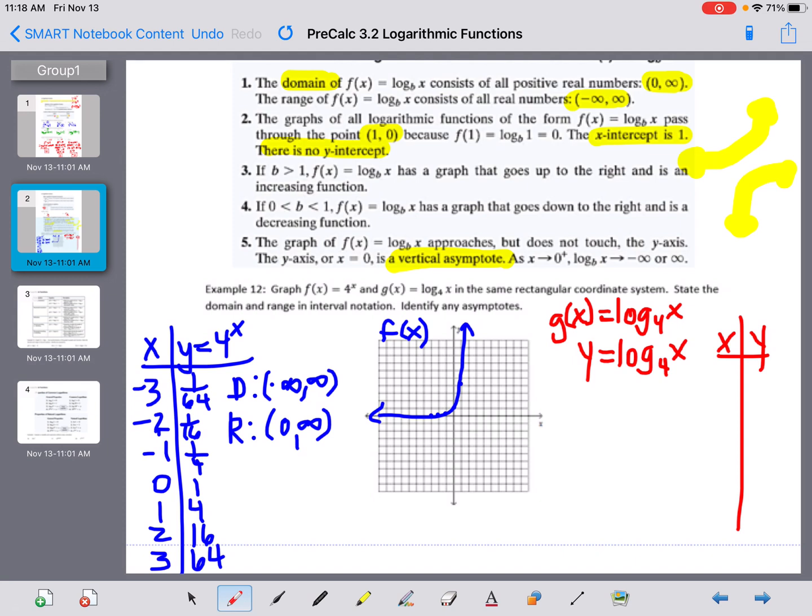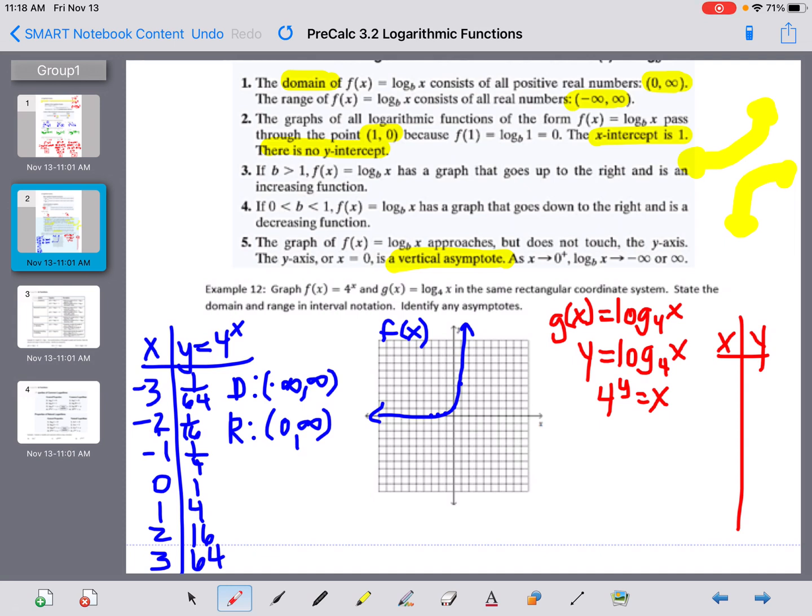Turn it into exponential, okay? Just flip it. Remember, that's our key. We need to always be able to move. So I'm going to move it into 4 to the y power equals x, okay? That's something my brain can handle a little bit. Now, here's the key thing. I still don't want to plug in values for x. No one says we have to plug the values in for x. Why don't we plug the values in for y? I just need values. I need to calculate them. It doesn't say I have to plug it in for x.